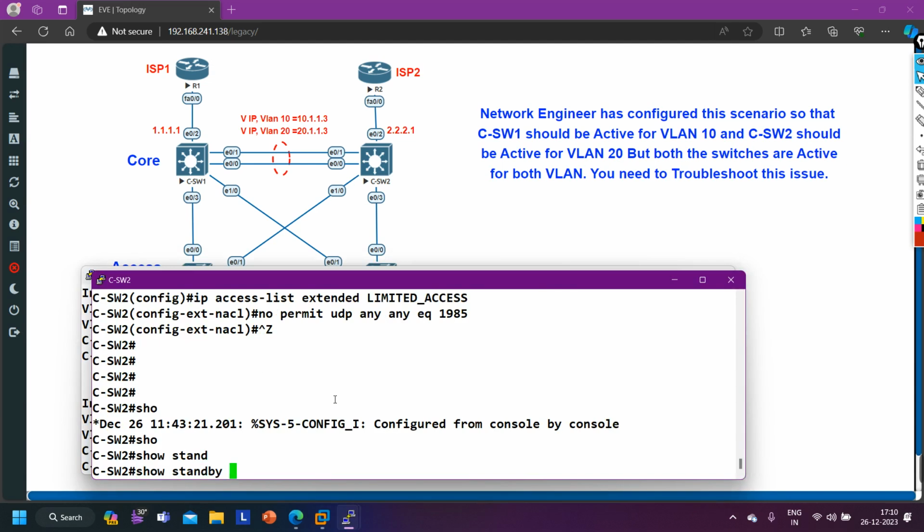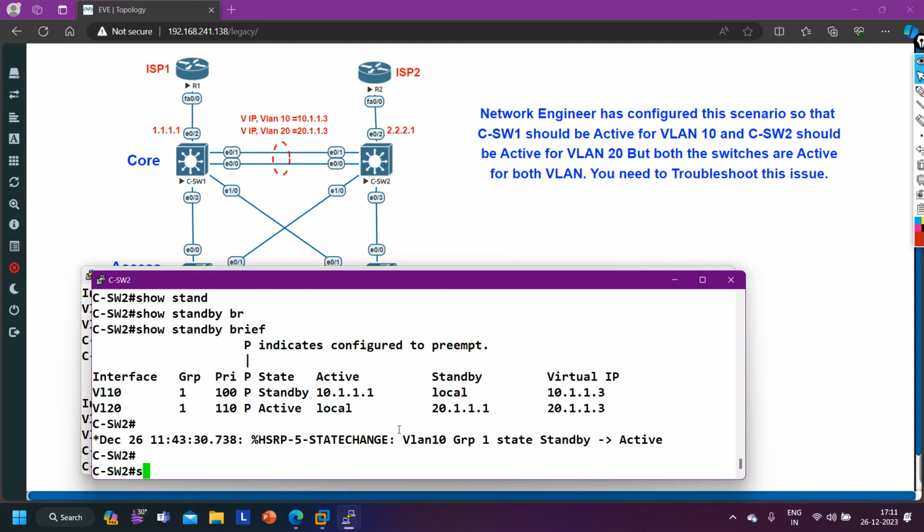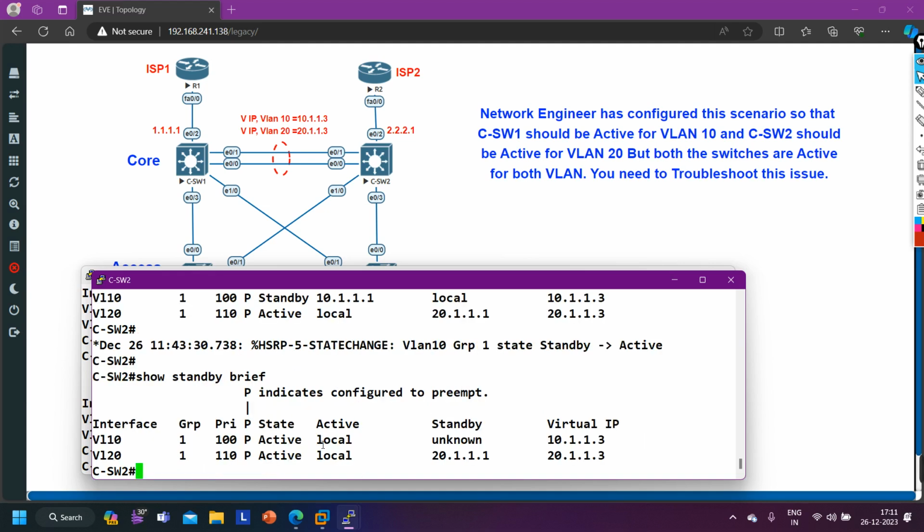Standby brief. Now here you can see, after 15 seconds this router will become active again, and standby is unknown. That means this switch is not able to receive hello messages of HSRP.